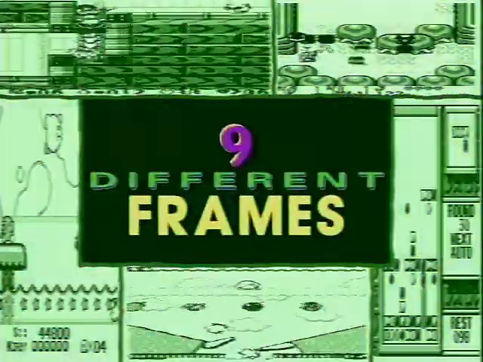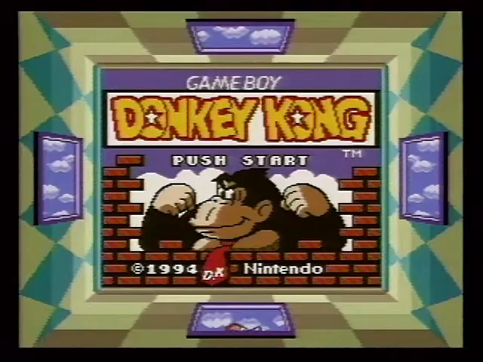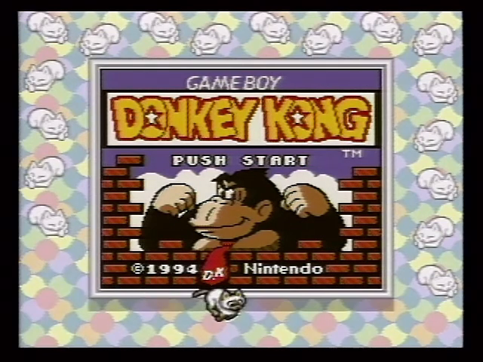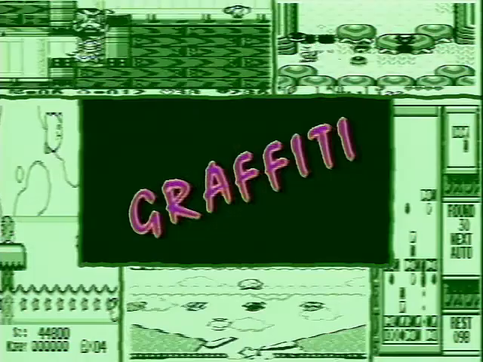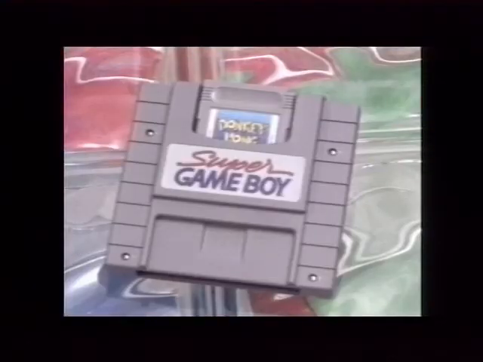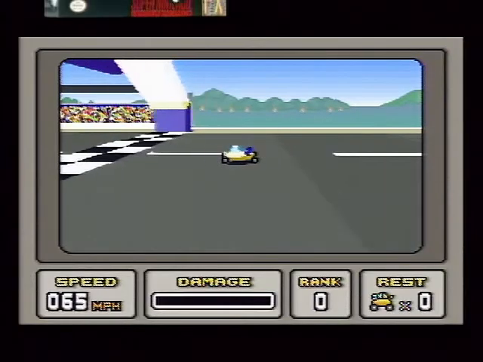Check this out. 9 different border frames surround the game screen. Try them all, then watch closely as they come to life and animate. There's Mario, the theater border where no one's watching the movie, Crazy Cats, those little pencil grabbers, and many more to choose from. If you're really feeling creative, draw your own border. You're the artist. The Super Game Boy accessory for your Super NES, only from Nintendo.